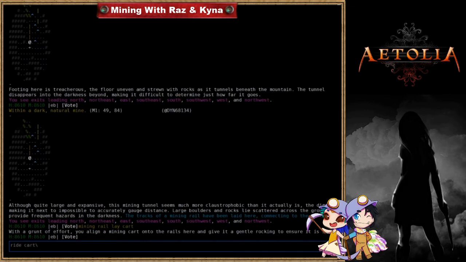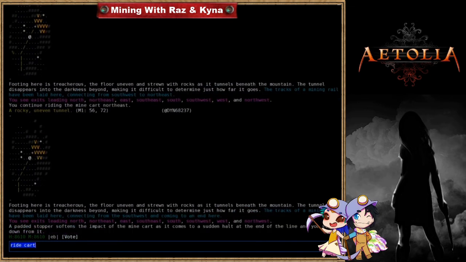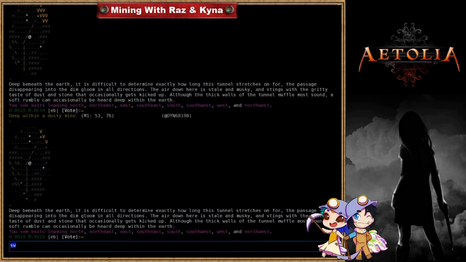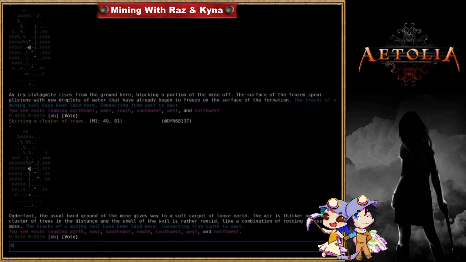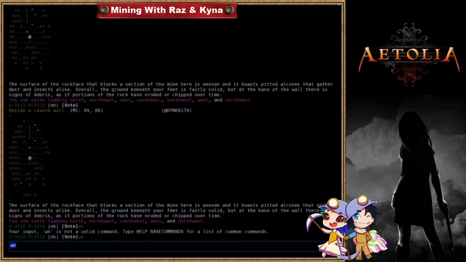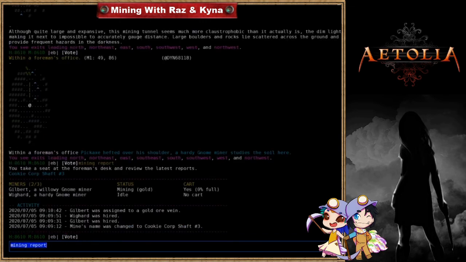Let's take this cart all the way back to Gilbert, shall we? Woohoo! So now Gilbert has a cart right beside him, like to an adjacent tile. So he'll start offloading that gold that he's mining. Now this will take a period of real life days for him to be able to harvest all of that ore, rather. But you can see here, you've got a percentage now.